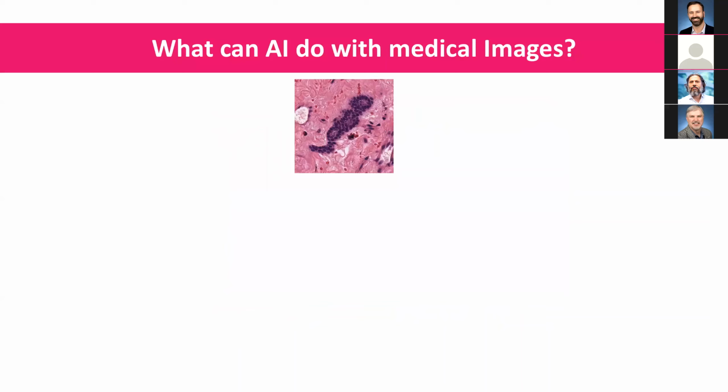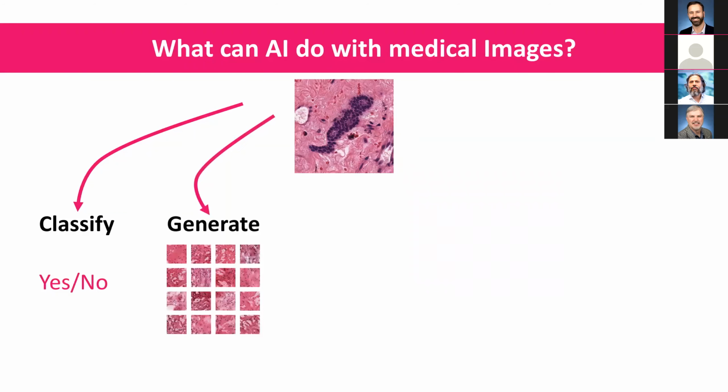So, of course, we are concerned with if you go digital now, what can you do with techniques like AI? What can they do for you? So, of course, you can classify images. This is yes and no. If there is a specific diagnosis in question, lung cancer, adenocarcinoma, yes and no. You can train classifiers for that. You can generate images. One of the challenges we were experiencing in recent days was the lack of COVID-19 data sets being available. So we can use AI to generate synthetic images.